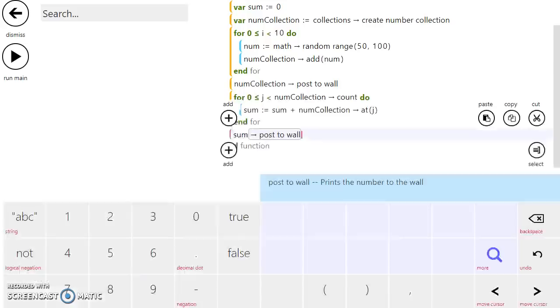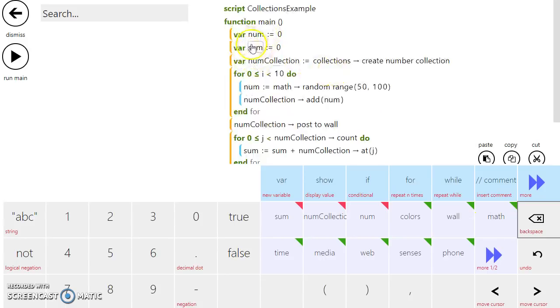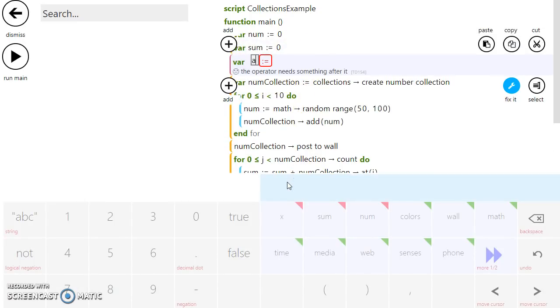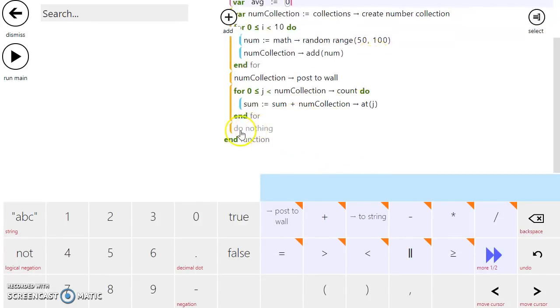So back to TouchDevelop, and we have the sum. So I'm going to take this line of code out. So to get the average, we didn't create it. So here's an example. I didn't create my variable to hold the average in the beginning. That's fine. I can come up here, create a global variable called average, and I'll initialize it to a value of 0. So I'm declaring a variable called average. It's global. I can use it anywhere in my program.